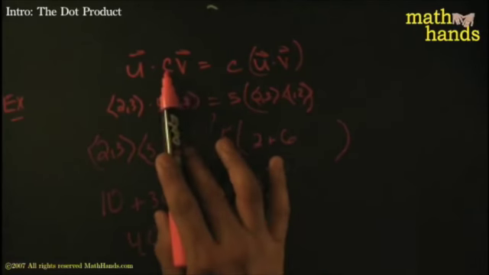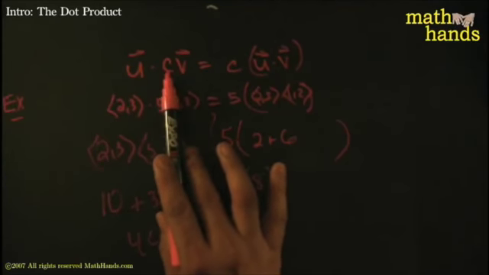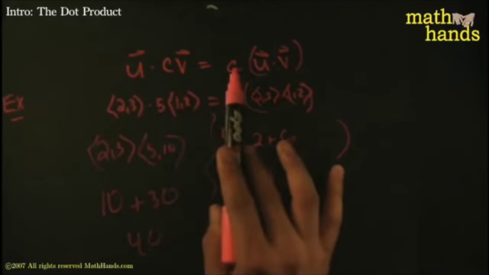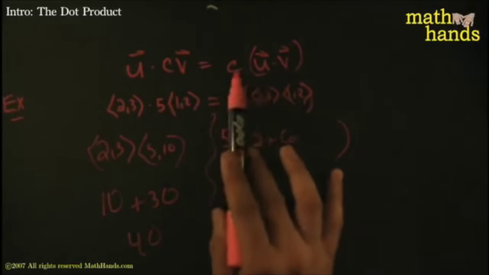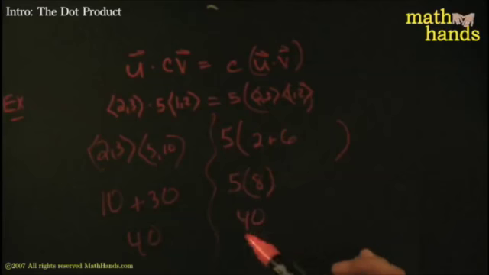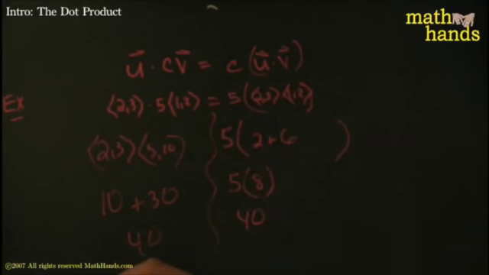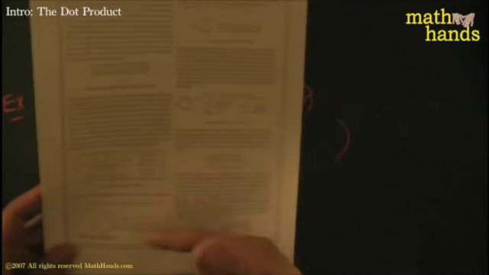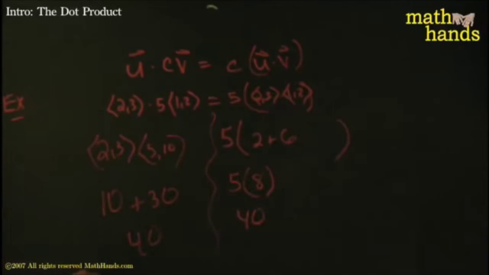Let's check. Suppose you keep the scalar outside for just a second. If you dot 2, 3 with 1, 2, that gives you 2 plus 3 times 2 is 6. That gives you a total of 5 times 8 for a grand total of 40. Doing it the other way, where you have a scalar here, you scale that vector 1, 2 by 5, and that will give you 5, 10. That will give you a total of 5 times 2 is 10, 3 times 10 is 30, grand total of 40.